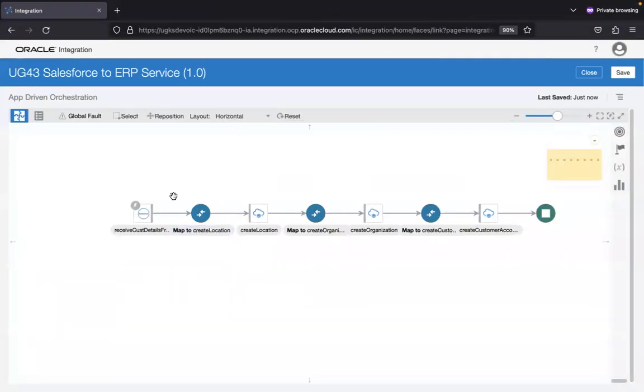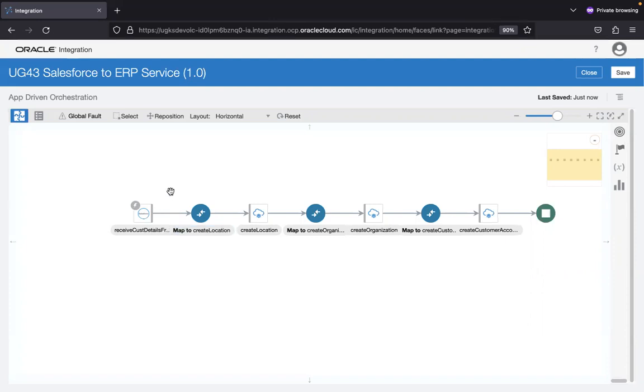Since it is one customer, does it make sense to go in for a file-based approach, guys? Or does it make sense to go in for a web service-based approach? It's not bulk customers that I need to upload, just one customer I have to create. So there's no point in going for a file-based approach in the integration.